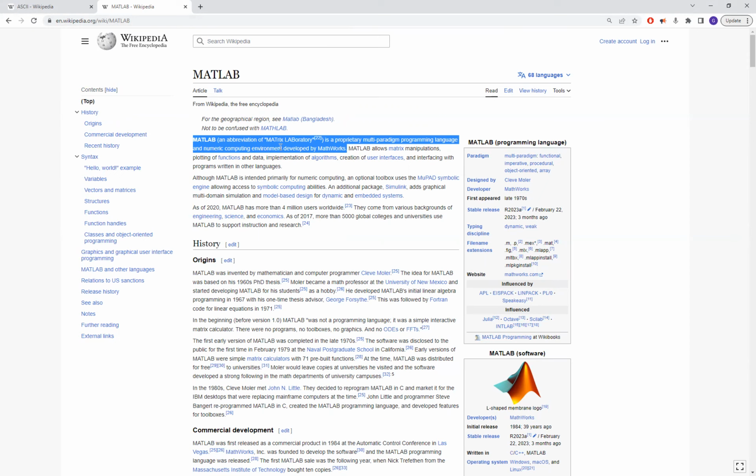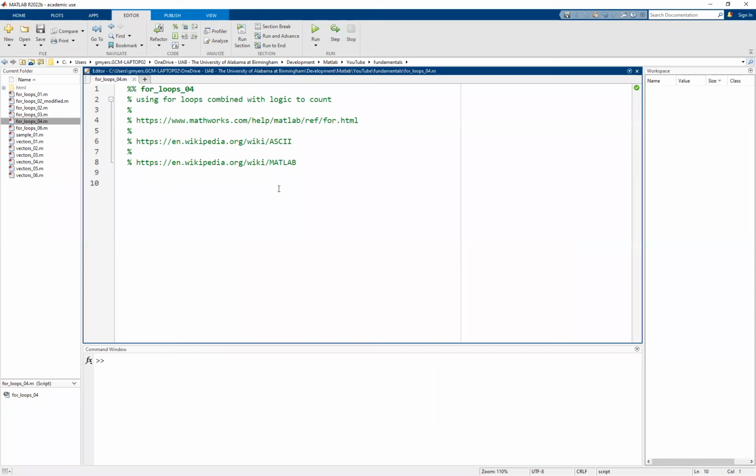So again, before we get started, let's focus on the problem. We want to take a collection of characters that just so happens to be a sentence that describes MATLAB in a Wikipedia article, and we want to pull out the capital letters, the lowercase letters, and numbers, and then so on. Now, we won't actually go through and store those in this video. We're just simply going to count them. All right, so let's go ahead and get started.